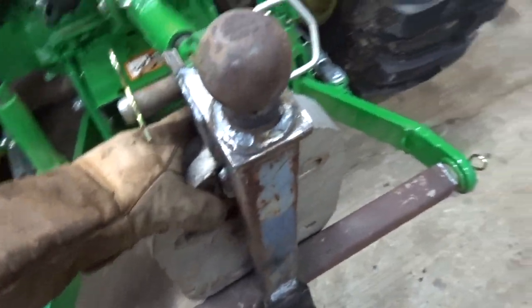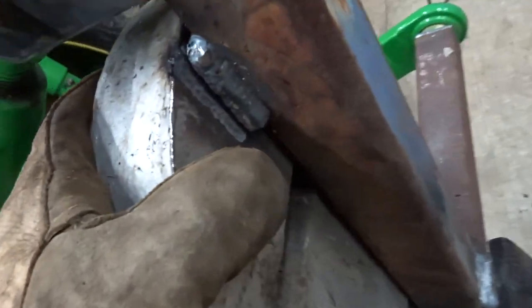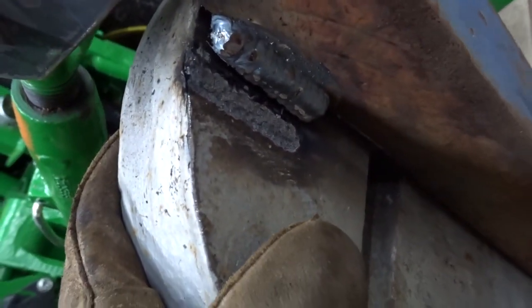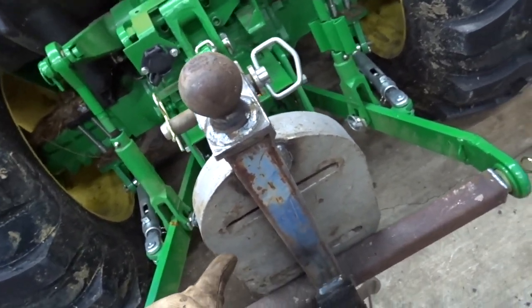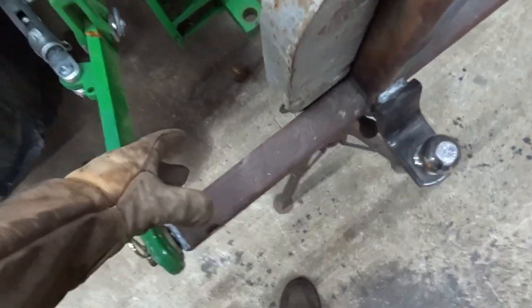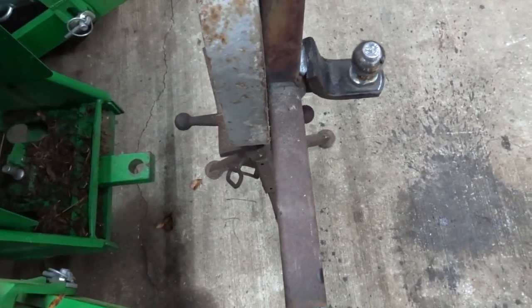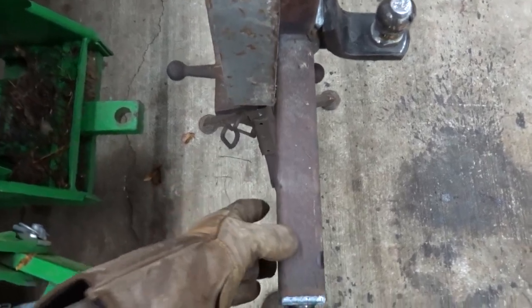I was getting ready to bolt it, and that's when I realized that it was going to block my view. It's not cast, but it's definitely not weldable. It's something goofy. I'm going to see if I can cut this, or maybe I'll get another piece of tube and fill it with, I don't know, concrete or something, a piece of 2x3 or something, and just weld it on the backside here.